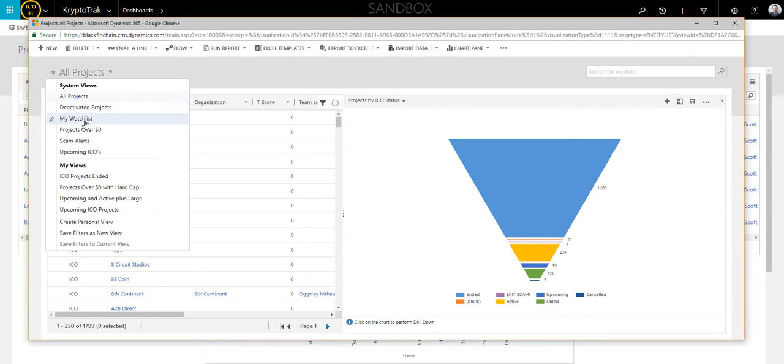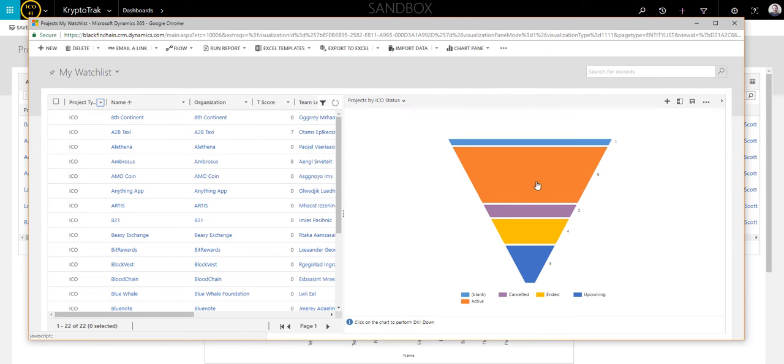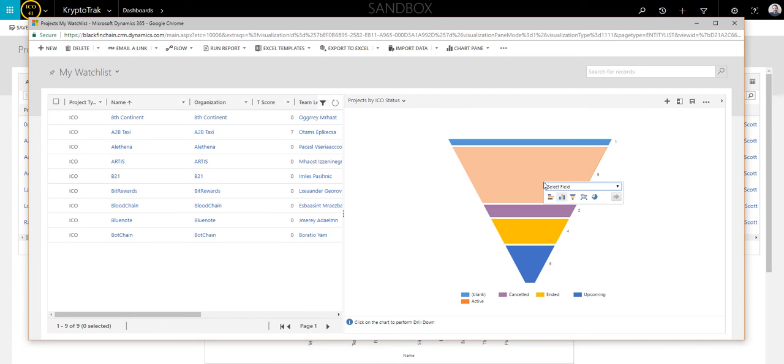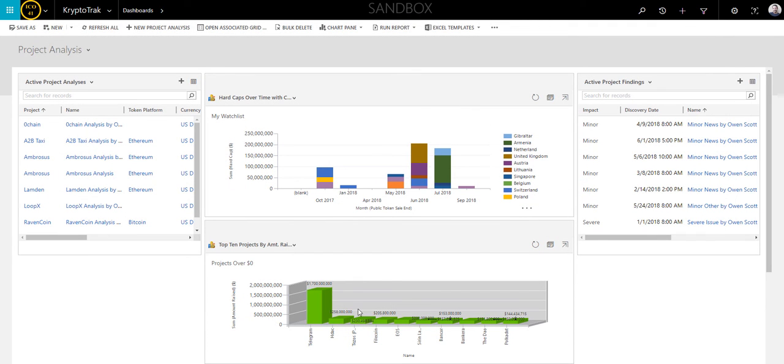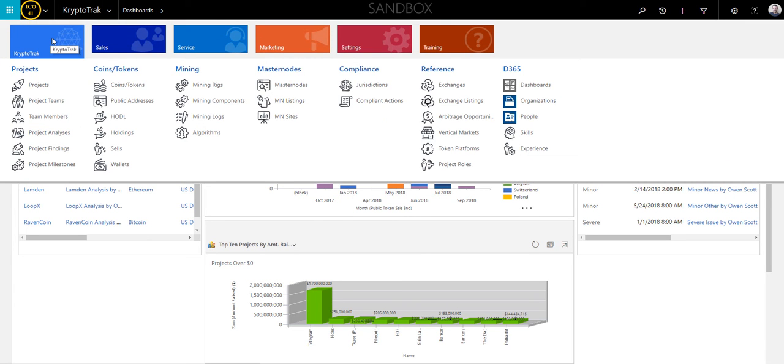So you have a lot of flexibility with respect to how you represent data and how you can interact with data. Right now I'm looking at the active ICOs in this sample database merely by clicking on that orange section where it says active and then seeing that list to the left. That's true throughout the entire system. So dashboards are another way. Good news about this application: you probably won't have time to do it during the test drive, but you can create dashboards. You can create views. You can create all of this as your personal view of how things look in your system. So it's extremely flexible that way.